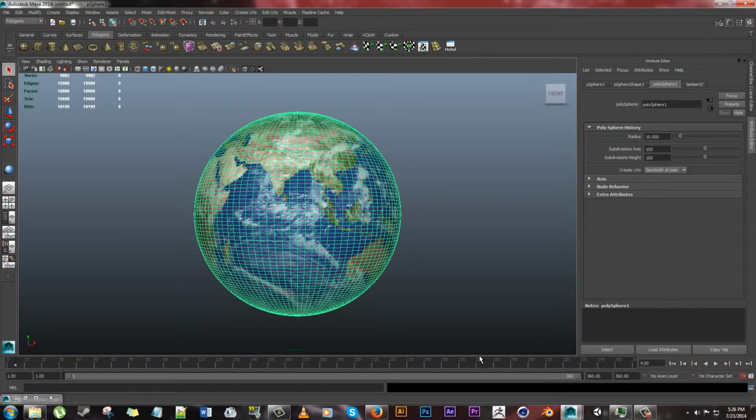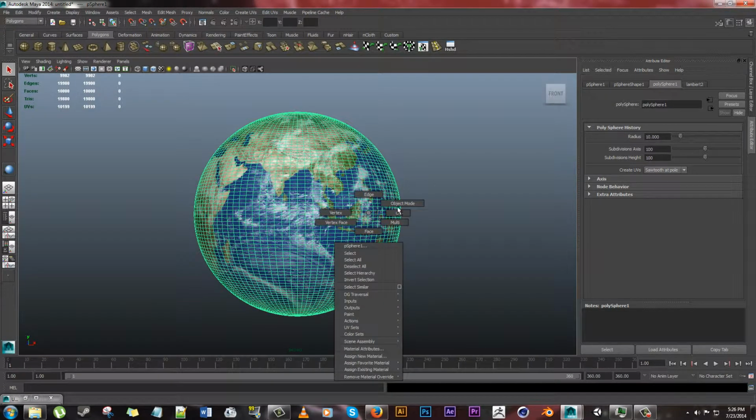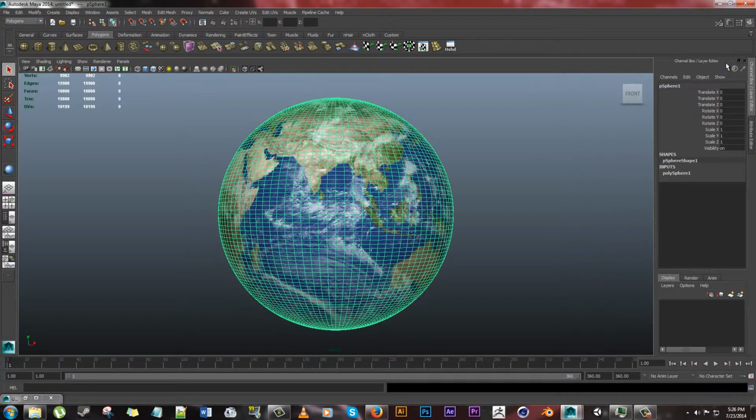Alright, now to animate this, make sure you're in the first frame here, and let's toggle this off. It might not be on, it might not be off, I don't know. It's on when it's red, it's off when it's not. So while it's off, and we have selected this in object mode, go to the channel editor, and let's leave it where it is. Then to set the key, wherever you want to set your first key, make sure you set one, even if it's at the 0 point.